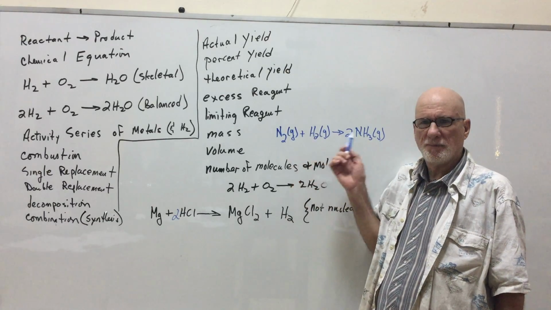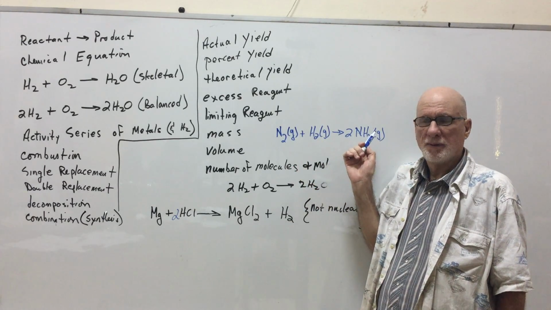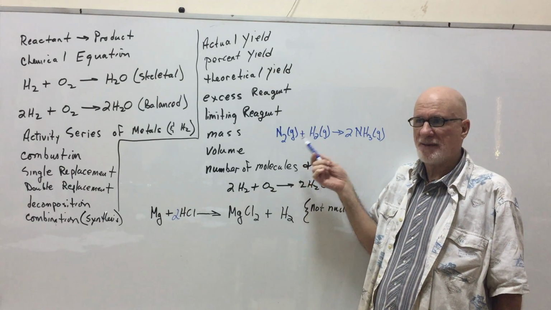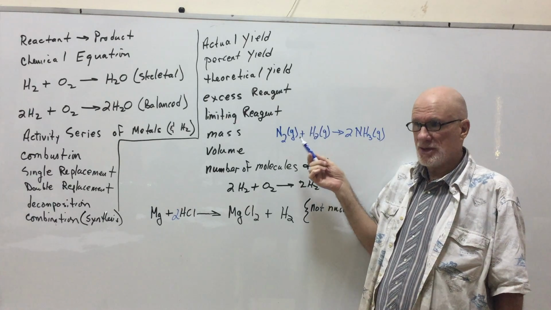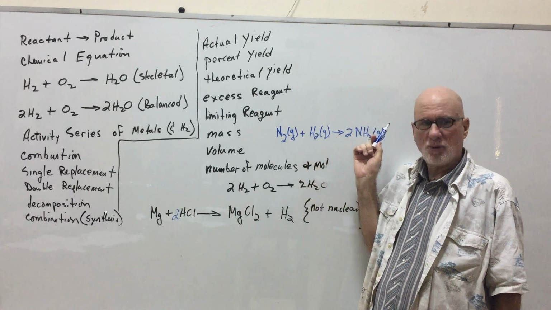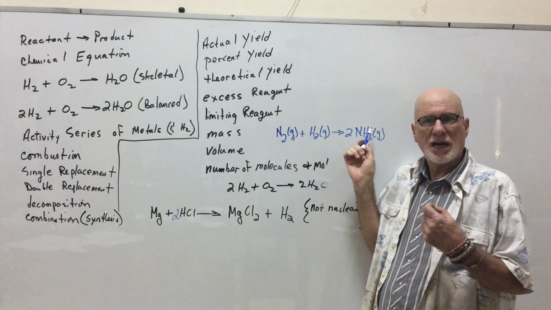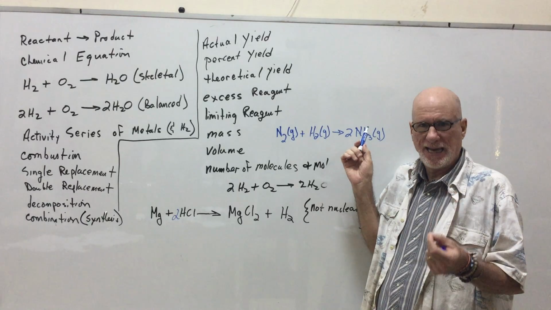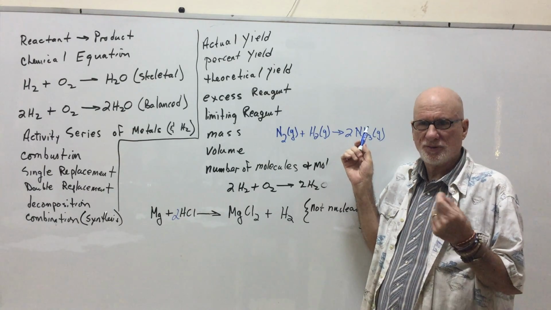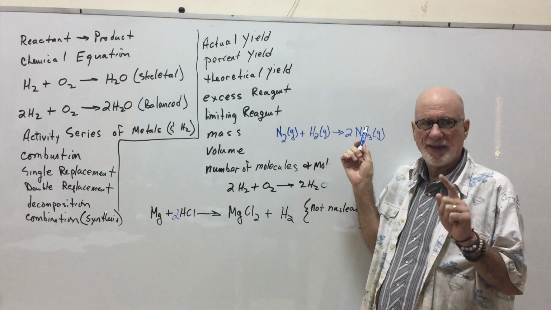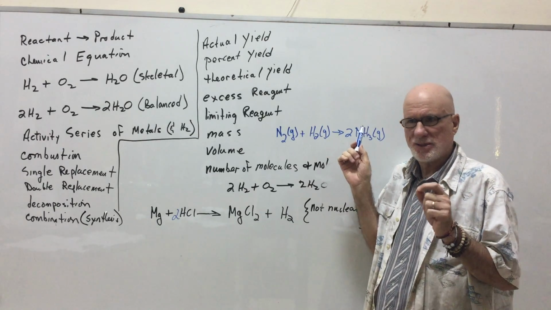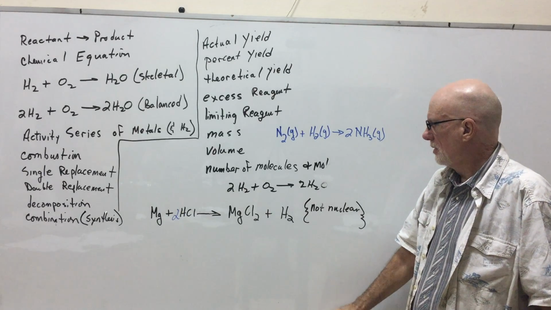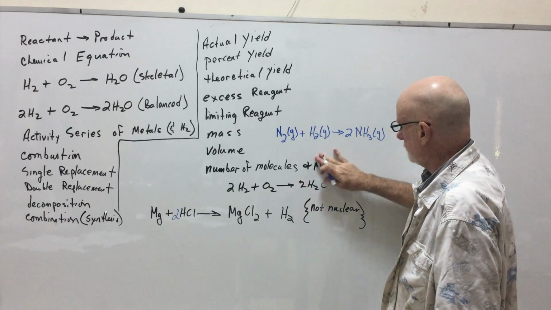This volume does not have to equal that volume. This number of moles doesn't have to equal this number of moles. This total mass, though, has to equal that total mass. Clear? It's conservation of mass. The law of the conservation of mass. Volume in moles may not be conserved. That's okay, as long as the masses are conserved. Clear? So, what do I mean here?